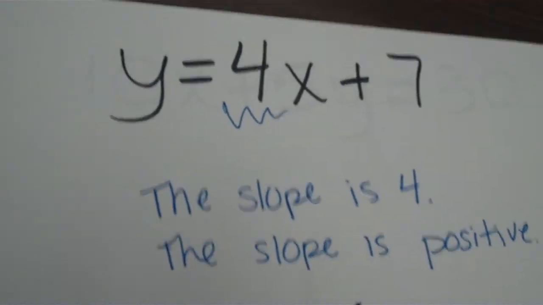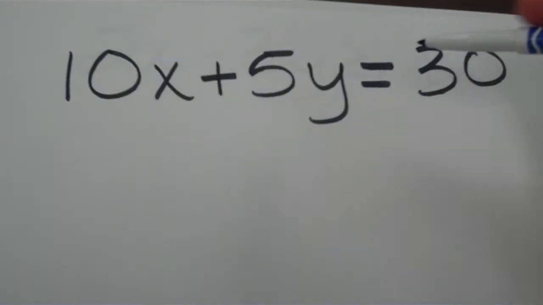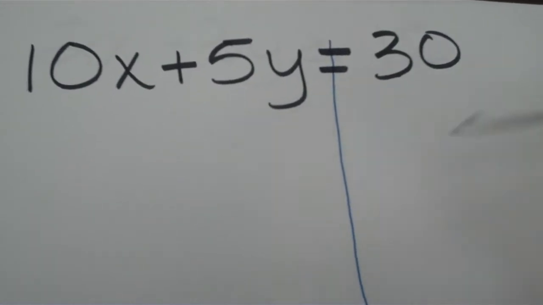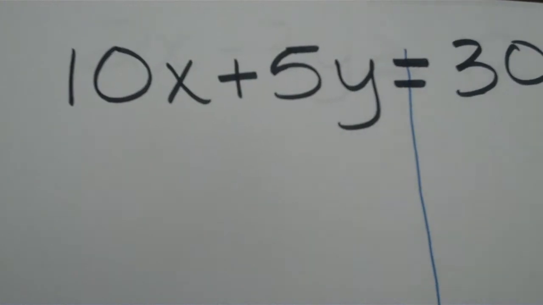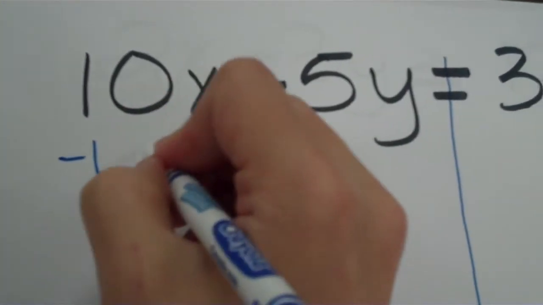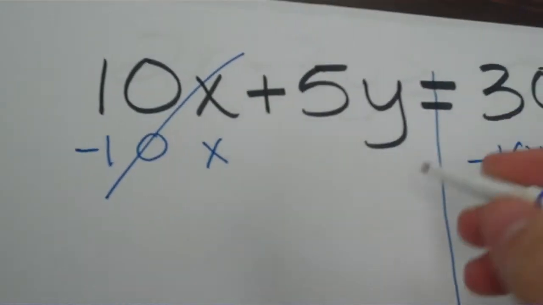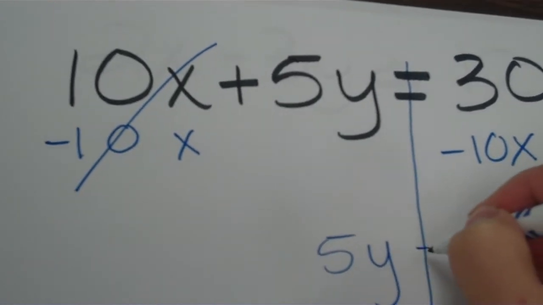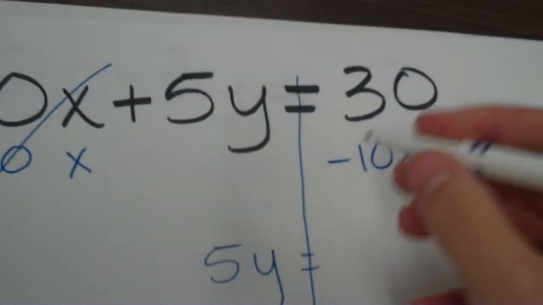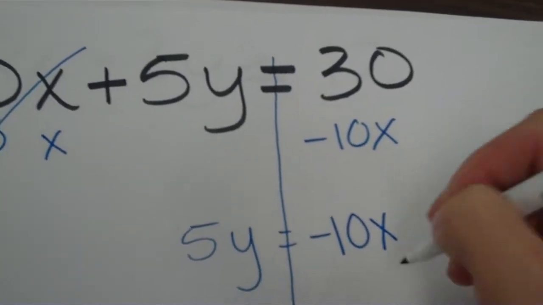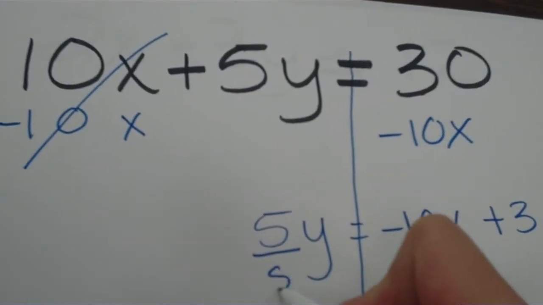Very simple. Okay? But what if you have to solve for y? Well, we know how to do that. We draw our line. With this stuff, you always solve for y. So your y, your best friend's 5. I'm going to kick out 10x. The opposite of a positive 10x is negative 10x. This goes away. 5y comes down. We've been doing this, so you should know what's going on. These are different. I can't actually subtract, so I put them side by side. I'm a math person, so I put my x first, but you could put 30 first. It doesn't matter. Plus 30 because it's positive. And then we divide by 5.